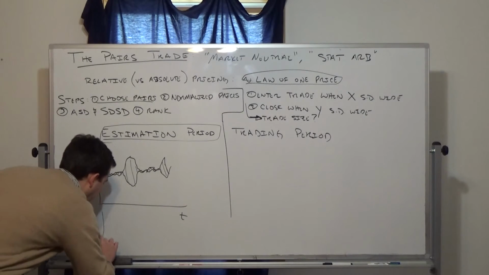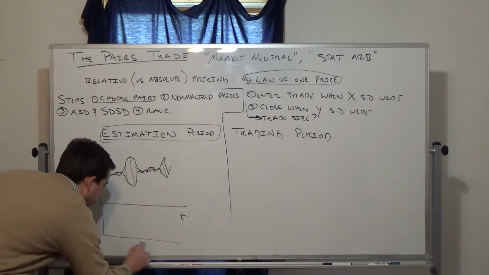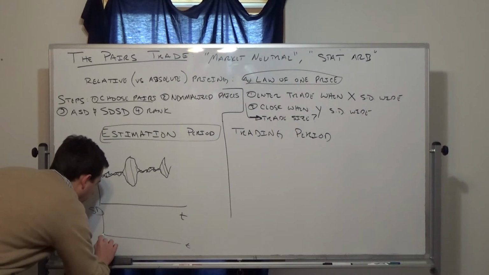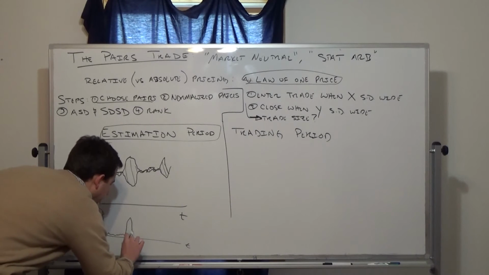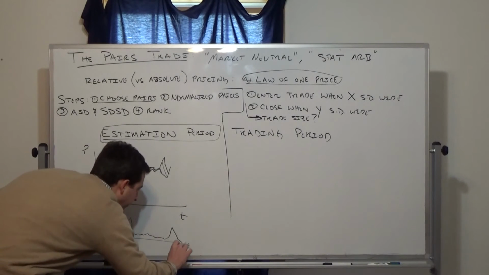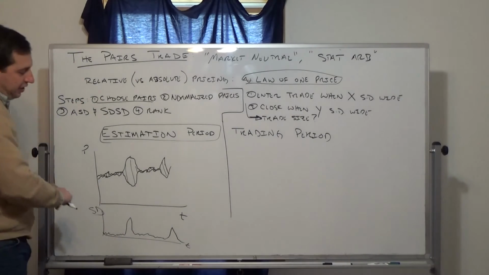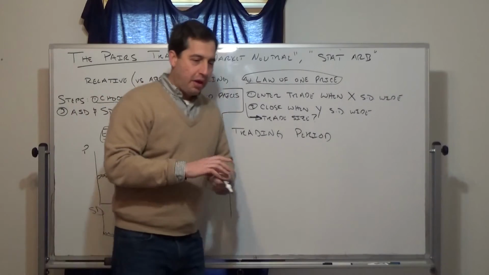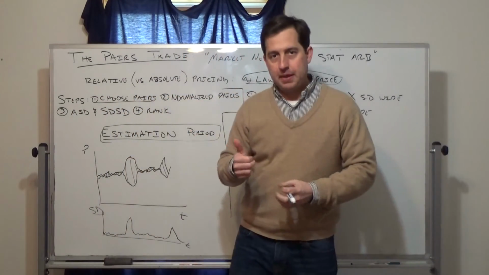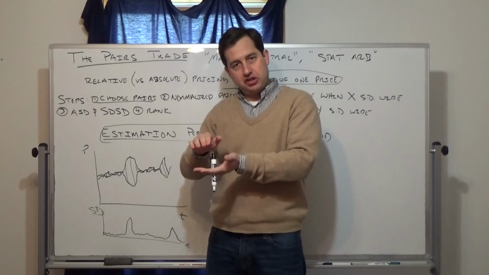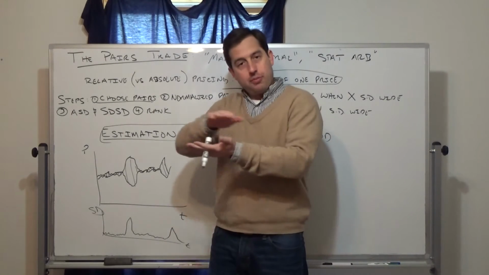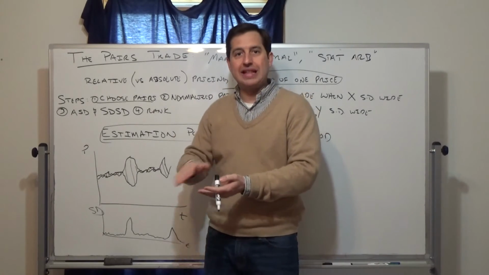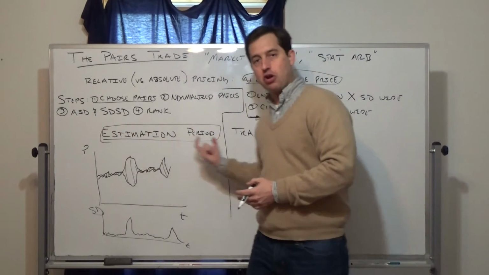To visualize it, say this is time, and this is the square deviation. Here the square deviation is low, then it goes high, then it's low, then it rises a little bit. The standard deviation tells us how much variability is in this. These are the two parameters we are going to use to rank pairs. We want to choose pairs where the square deviation is low over long periods of time. This allows us to rank the pairs, and we're also going to use these two parameters in our trading period.